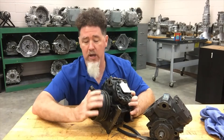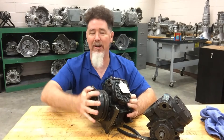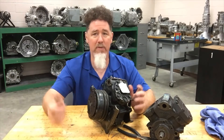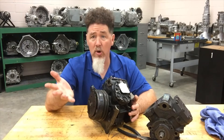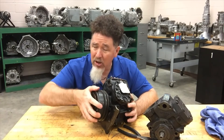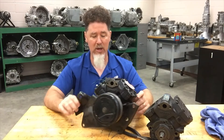Also, the hub in the very front — I want to be able to turn it. I should be able to turn any AC compressor hub. If I can't turn it, I'm concerned. Anytime I buy a new one at the parts store, I open the box, take off the caps so there's no refrigerant or oil potentially hydro-locking it, and I turn it. If I can't turn it, I don't want it. I can also hear it pumping — the reed valves opening and closing — so that's a good basic inspection.